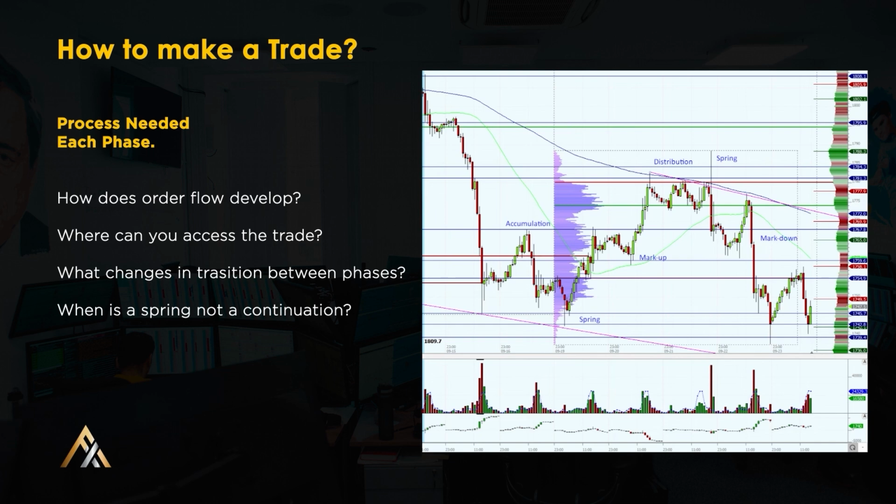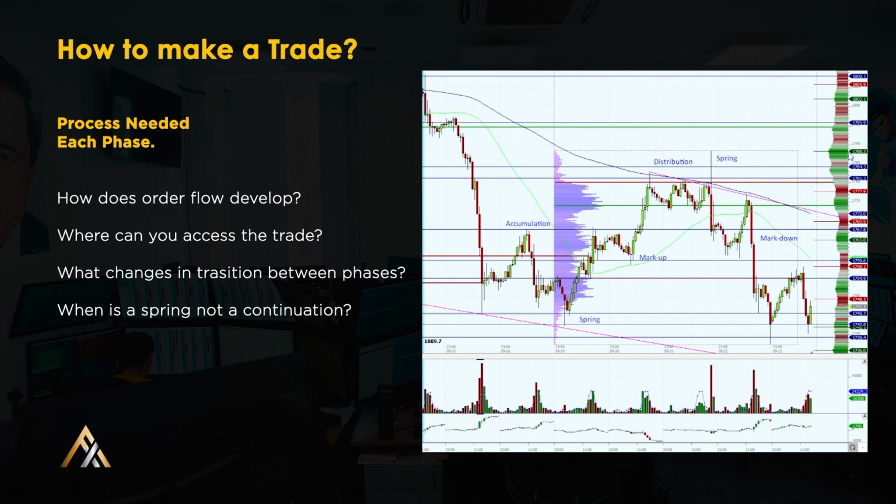For a continuation move, you would want to see the market push up and then it holds higher, and then you start seeing buying coming in again if this is to the upside. That would be a continuation. If you don't see that, you can now start thinking maybe this is a spring. And as you fall back into that distribution area, if we're looking at this upper spring up here, then you can start to play this to the downside.